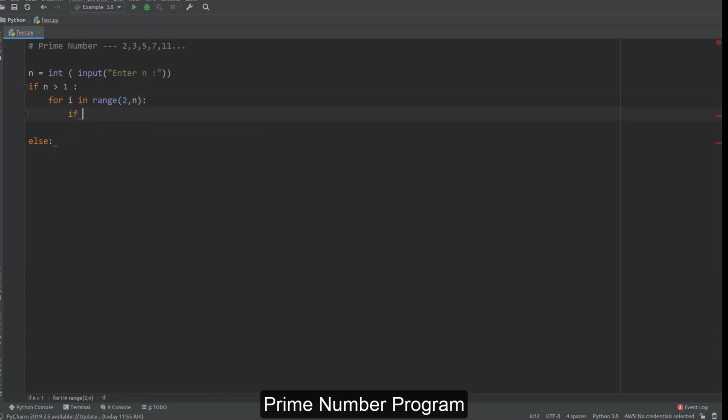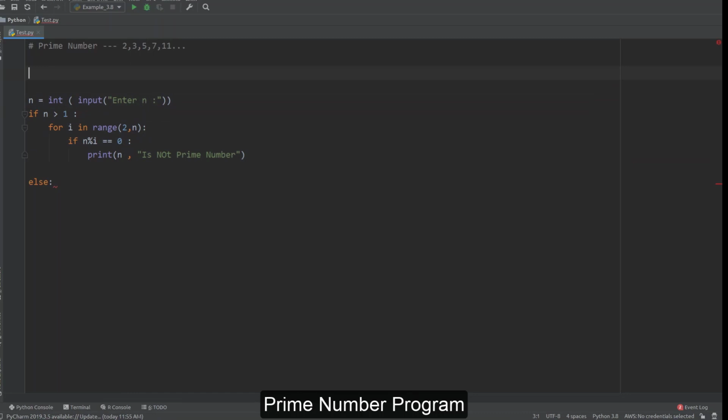So here we are checking if n is divisible by i. If n is divisible by i, it means that this number is not a prime number. So here we will print not a prime number. Now see, you can take an example like, suppose we are going with this number 10. We are starting with 2. So 10 modulus 2 is 0, so you come to know that this is not a prime number. There is no need to check it once again by dividing by 3 and 4 and 5 here.